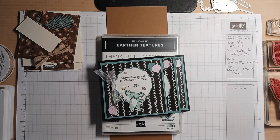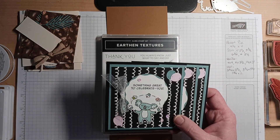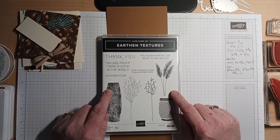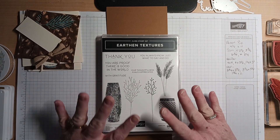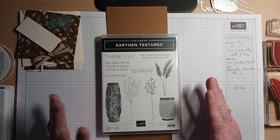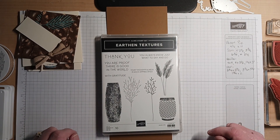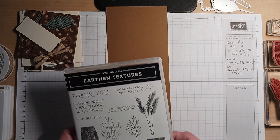Tonight I'm going to show you how to make an accordion fold. I showed this card during my live the other night — I didn't make it but I showed it and said I'd be sharing it. This fun accordion fold was made with the Zany Zoo set, but tonight we are going to make our Funfold card with the Earthen Textures. It came in yesterday so I thought I would use it tonight.